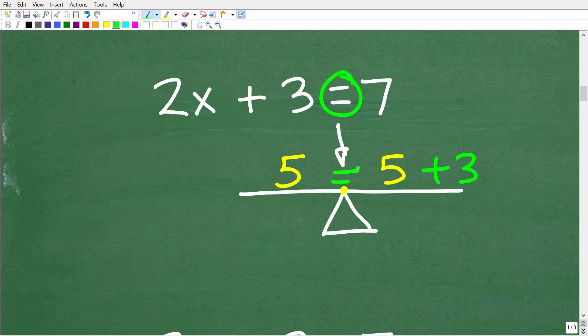So in algebra, the equal sign is basically saying, hey, you need to keep the left and right-hand side in perfect balance. So you can do anything you want to one side of the equation. Like here, I can add 3 to this side of the scale, but I can't really leave it this way without adding a 3 over here, all right? So in other words, to keep this scale in balance, I have to do the same thing to both sides of the equation. So you can add whatever you want as long as you add the same thing to both sides. You can subtract whatever you want to an equation as long as you do the same thing to both sides. Same thing with multiplication and division. So just keep that in mind when you are taking steps to solve an algebra equation.